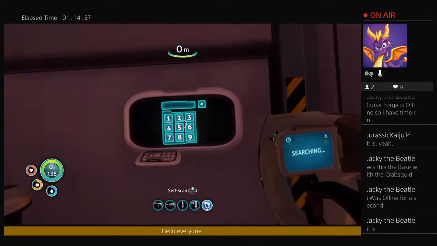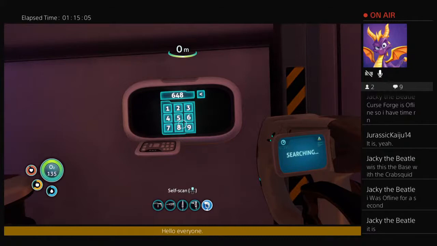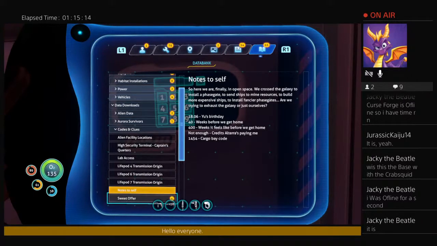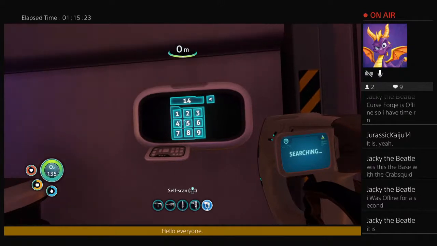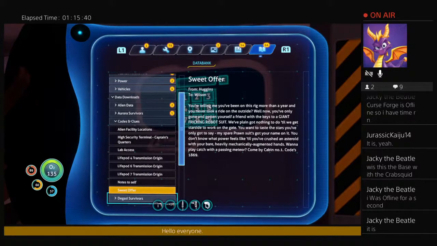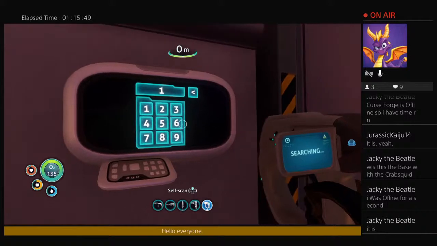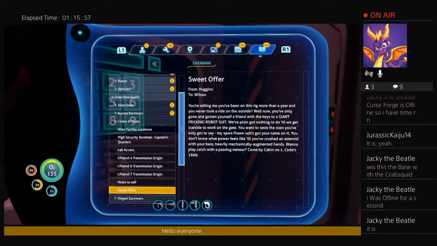I don't know if... 6483. I don't think this is it. But we'll try. Yeah, I didn't think so. No. Cabin number 1's code 1869. This is not cabin. Yeah, this is 1689. Okay. Wait, what? 1869. Okay.